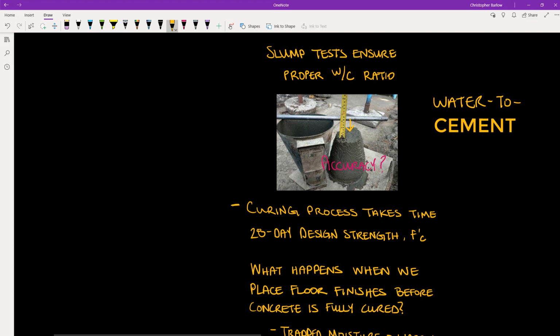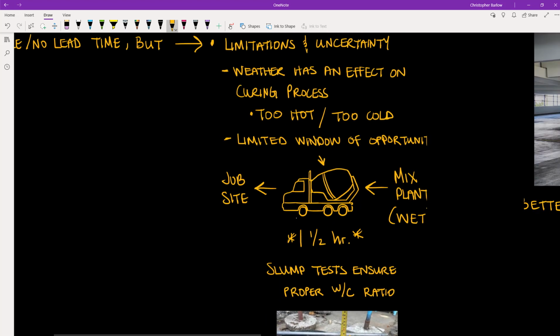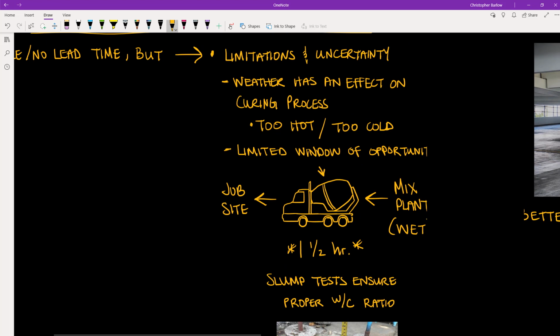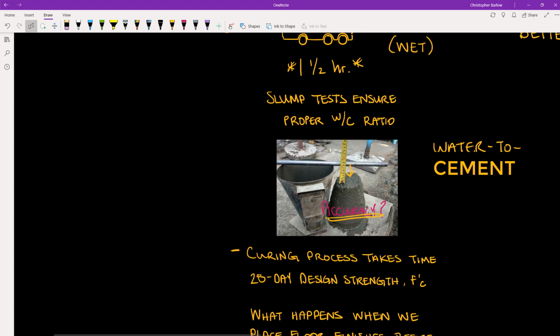Now, if you're thinking that that doesn't really sound like a terribly accurate test, then you're right. It's not. And so that's another disadvantage to concrete, is that there is some degree of uncertainty involved in what exactly you're getting on the job site.